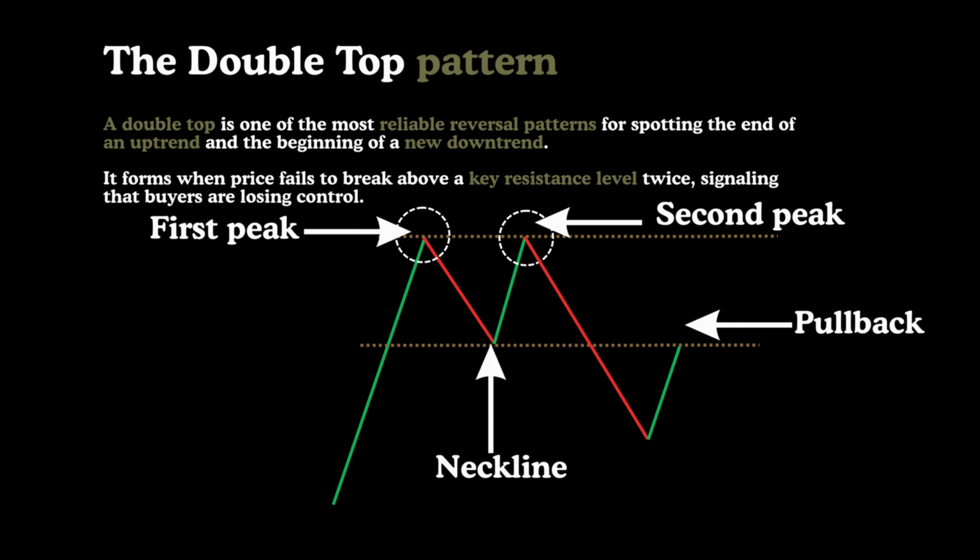Smart traders don't chase the move, they wait for this retest to confirm the former support is now acting as new resistance. When you see that rejection at the neckline, that's your high probability sell. Entry confirmation lets you enter with confidence, placing your stop above the retest zone and aiming for the next major support area as your target.